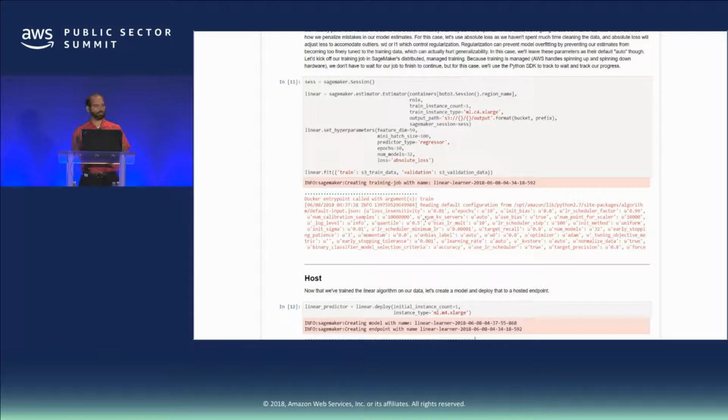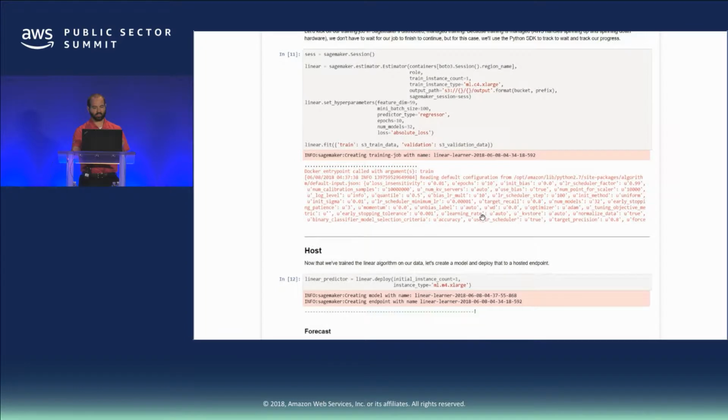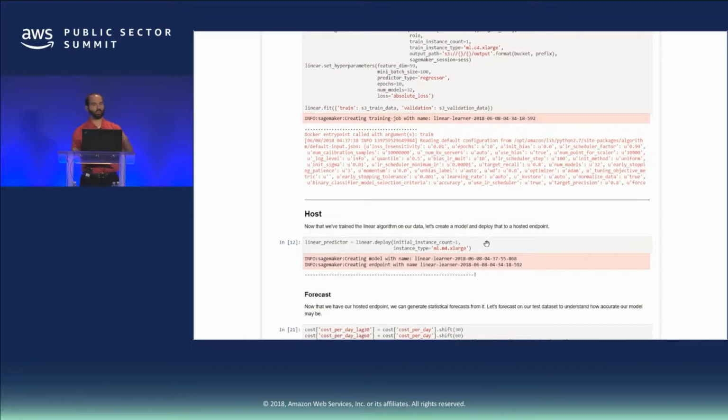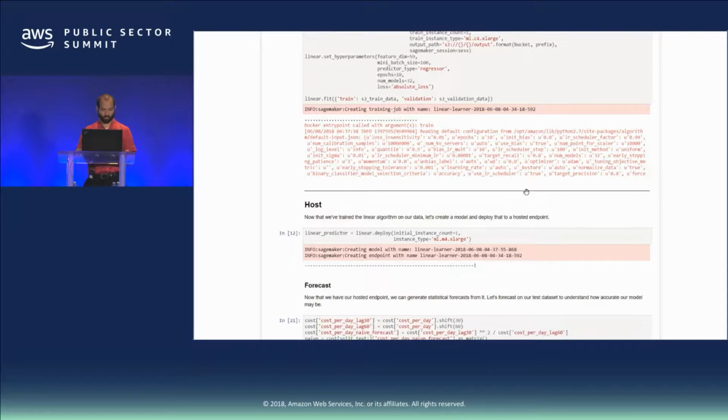So with this sample data set, this whole training job only takes about 5 minutes. So then after you have a trained model, you'll see that in the SageMaker UI, then you host an endpoint to actually run prediction against. OK. So we did all of that, but we haven't really done anything. We just invoked some commands in SageMaker, and it did some stuff. But what did it really do?